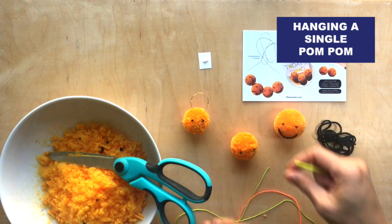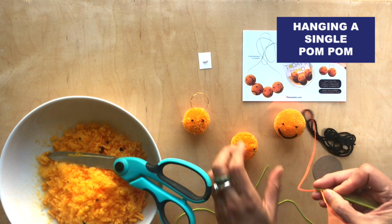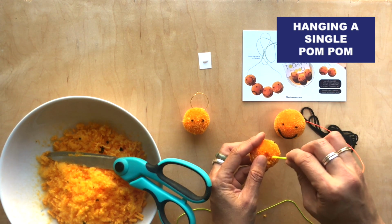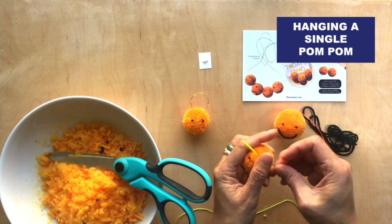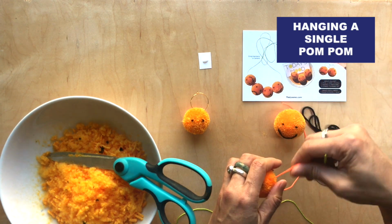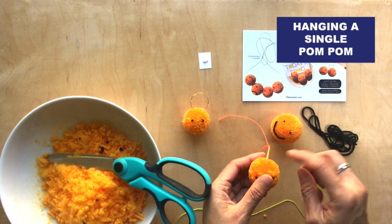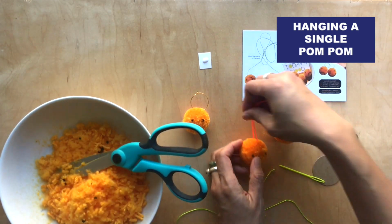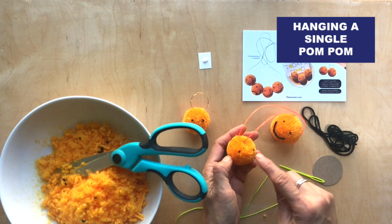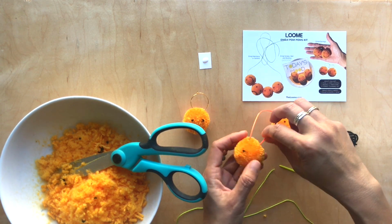So if you hang it from the top here, I'm going to use a different color thread because I'm not going to keep it in there. And then you're going to go underneath this, okay, like so. Hang it. If several yarn pulls out, you just make a trim. And then you're going to put on your expression and then cut out the eyes, the rest. Or you could make it two-sided.